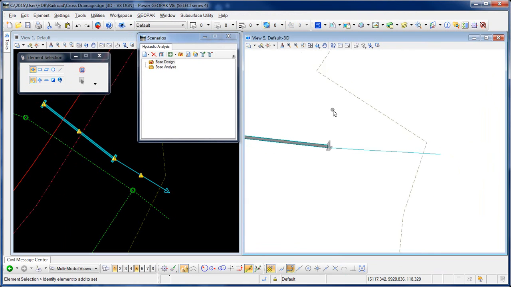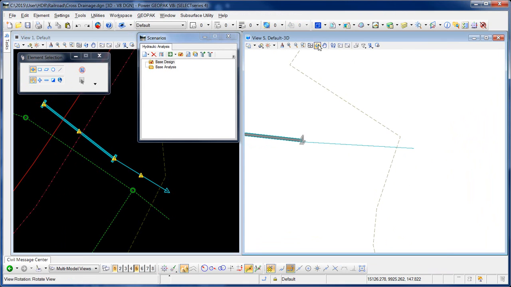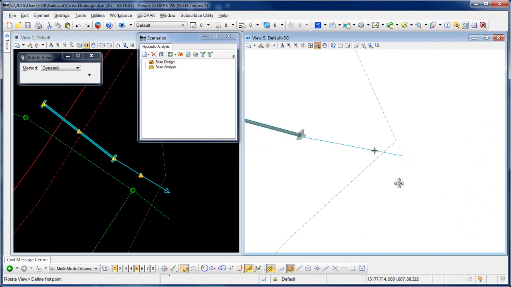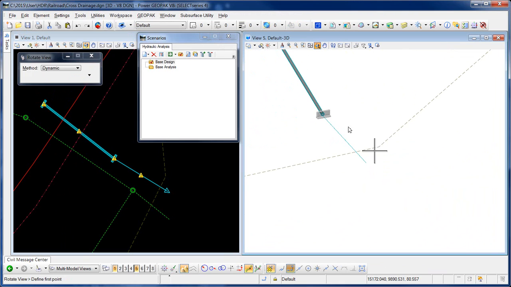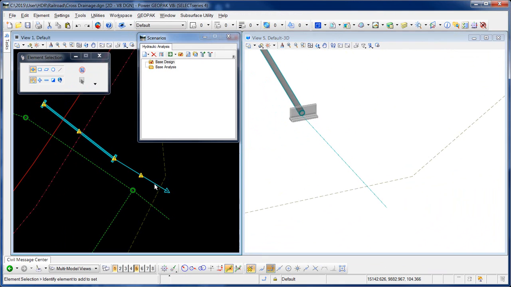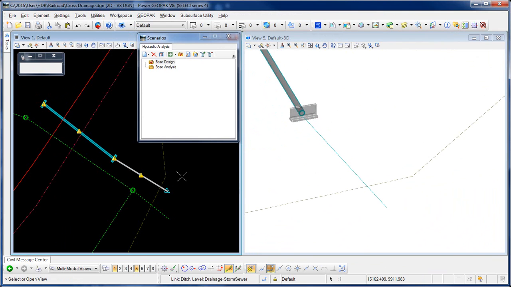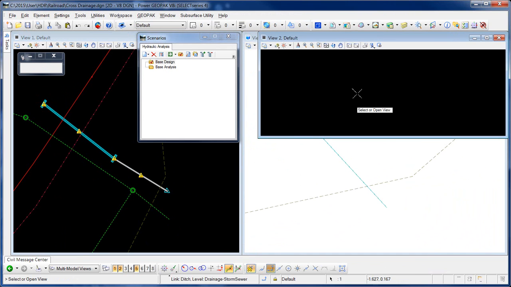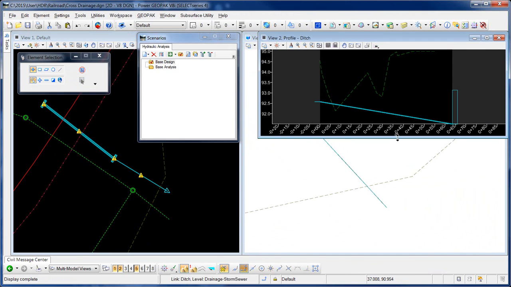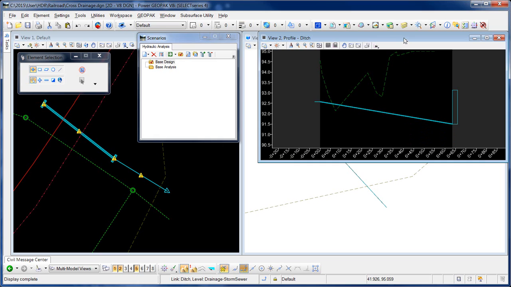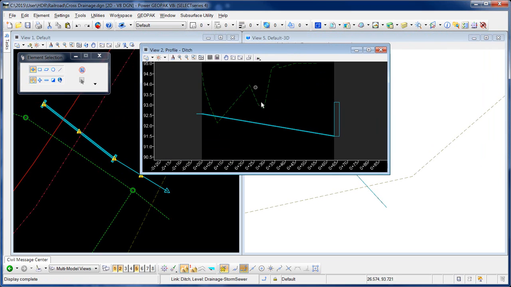Now the last thing we need is we actually want to see a 3D model of this channel. Actually, first I need to look at the profile. A little bit of a trick here, so close that.